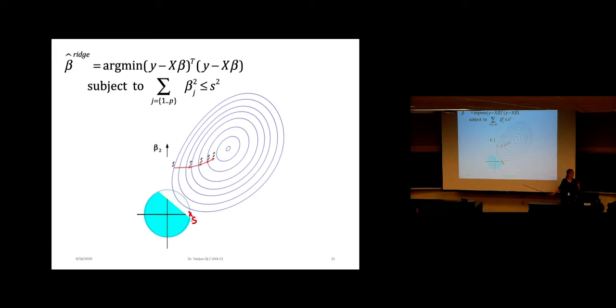Questions? Sure. Well, we are basically trying to move towards the center of the contour map, right? Because there is the minimum loss. Yeah, so this is the ordinary least squares solution. But it doesn't consider the properties of the beta. So for the solutions here, their beta, their L2 norm, is larger than S.